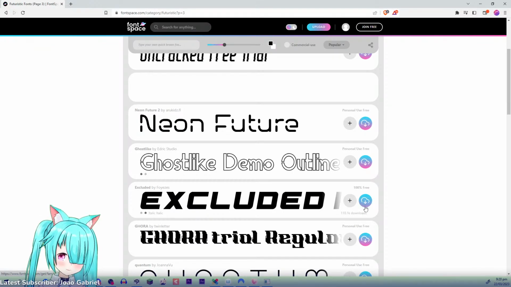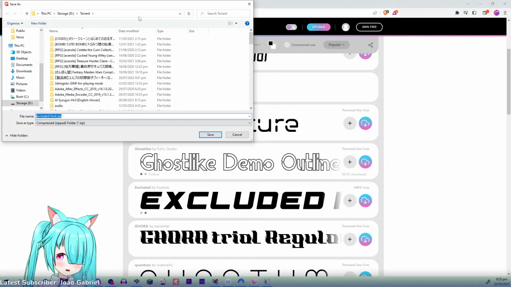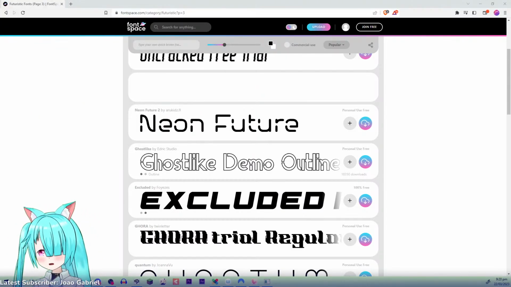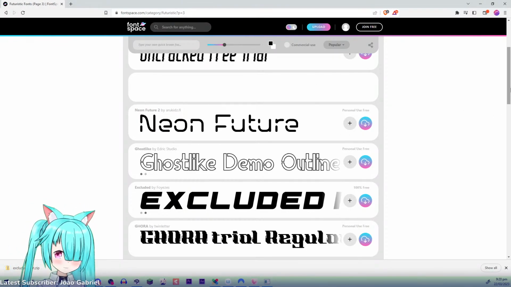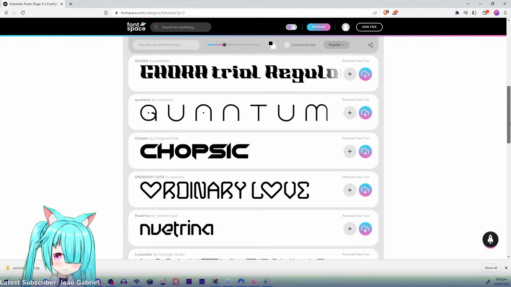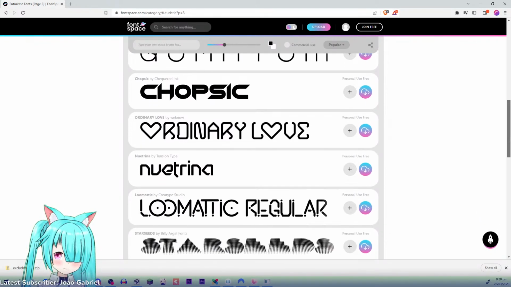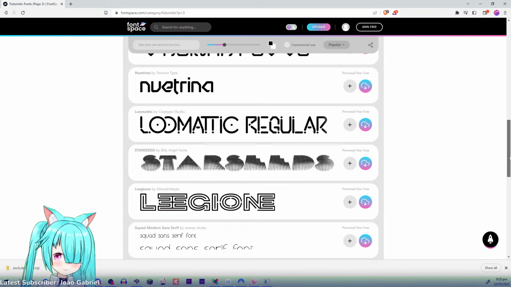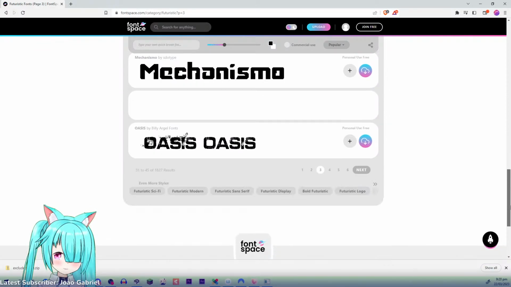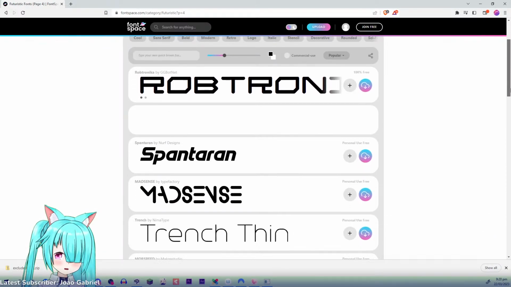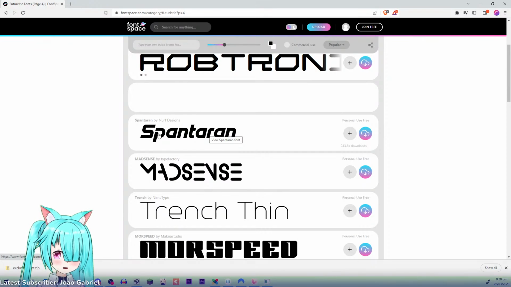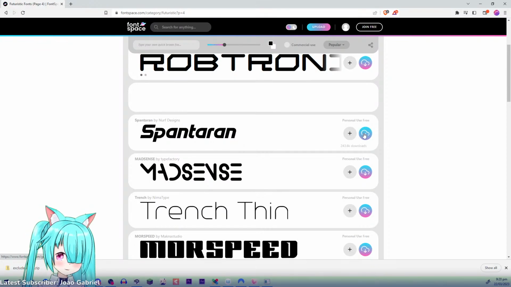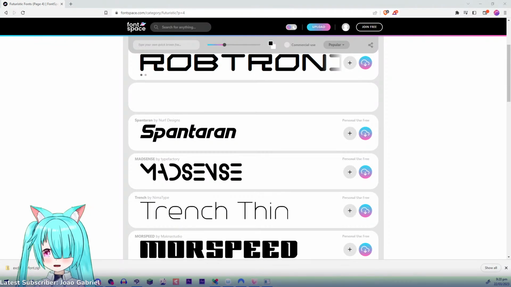Because that means I don't have to pay for it. Okay, let's just download this one for now. Just save it somewhere. I'll work my way through all of the fonts I download in a bit. Oh, this is very close. I don't like that cut in the P, but if that's the only thing that's got a cut in it, this is very good. I'm gonna save this as well.